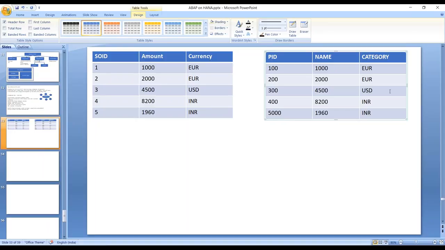Now for the product name, I will put Lenovo; 550 is a product with category laptop. Then Lenovo 450 is a product name, which is again in the laptop category. Then I'll put Canon D500, which is in the DSLR category. And then I put Canon 1200 and DSLR.